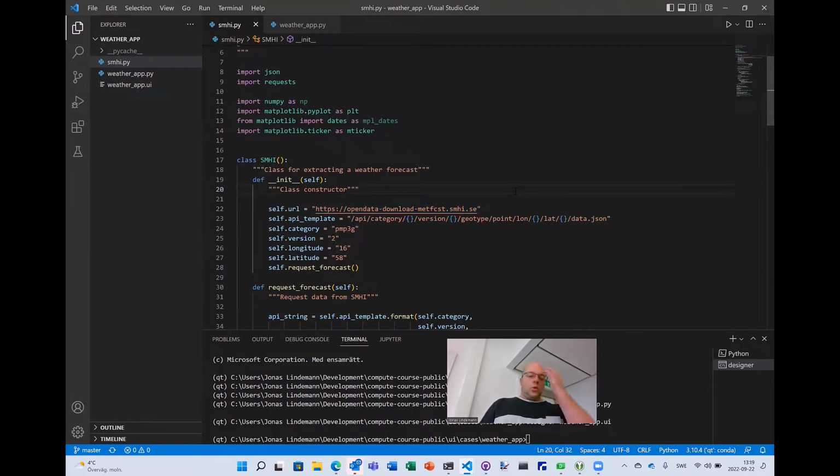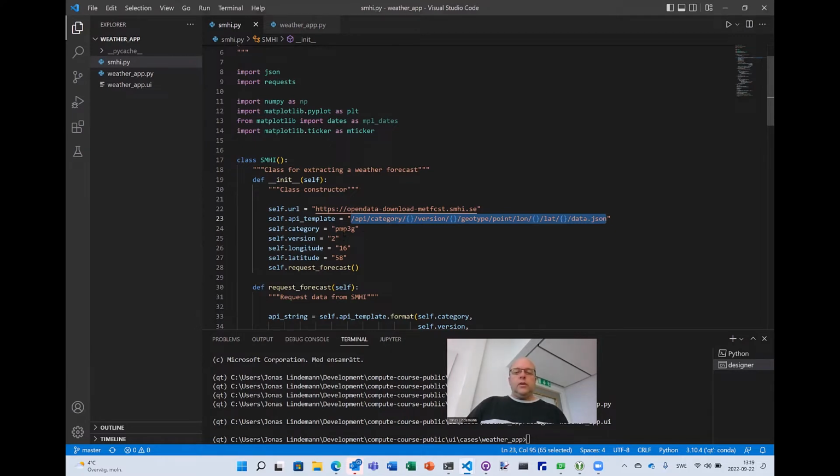I have decided to store it as an attribute, URL. The API looks like this. This is the string following the URL. There are certain places here with curly brackets where you need to provide your own information. I'm not an expert on this API. I just found it on the net and tried to implement this.